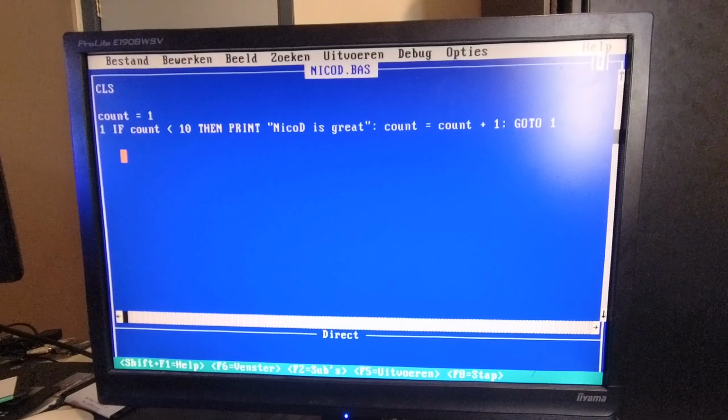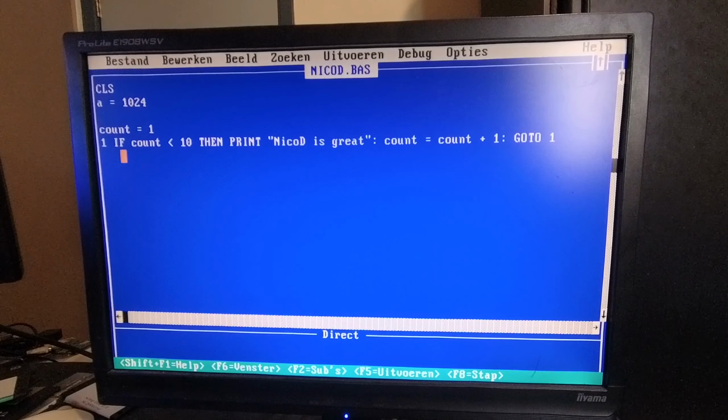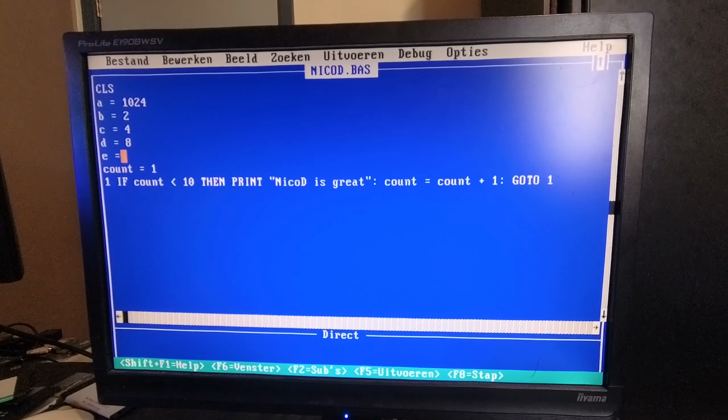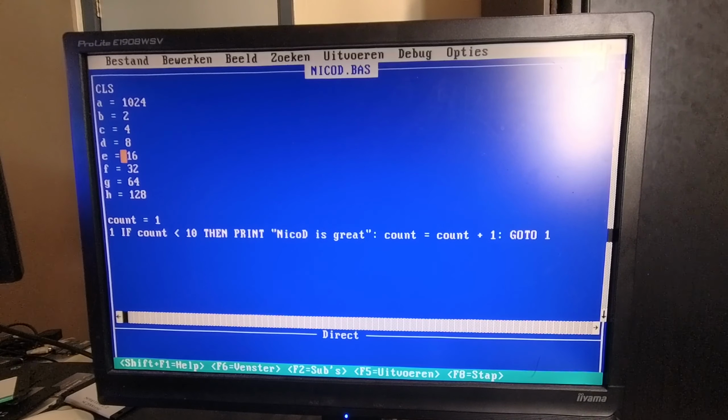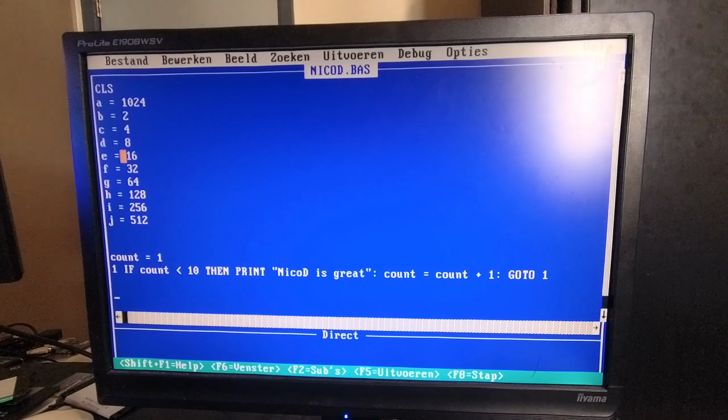That's very simple, but now I'm gonna do A equals 1024, B equals 2, C equals 4. The sound of my recording suddenly was very bad, so I will have to overdub this. So all I did was create some variables with numbers that I will multiply with each other.